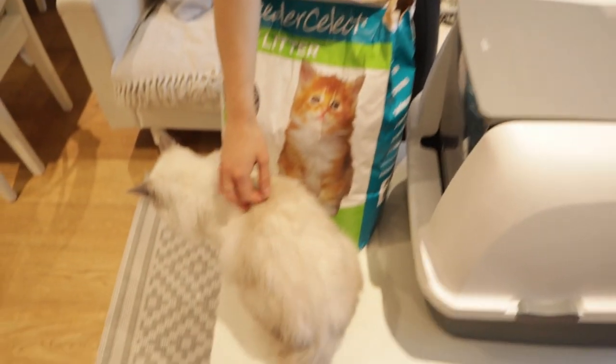Definitely try out a few different litters if you don't like the one your breeder was using, or if you don't know what your cats have been using before they came to you, just try whatever appeals to you. Some people use scented litter. We found this one covers the scent pretty well, so as long as you clean it regularly you should be fine. We just scoop out whatever is wet, top it up, and clean the litter box once or twice a week.